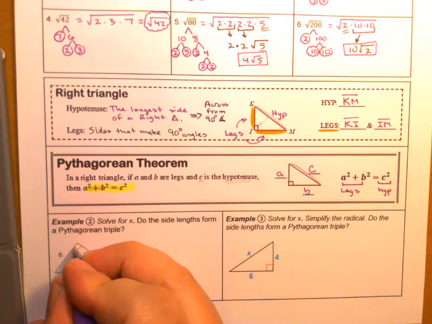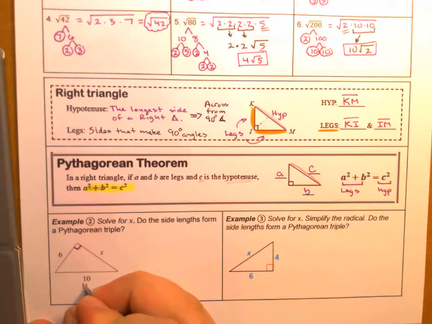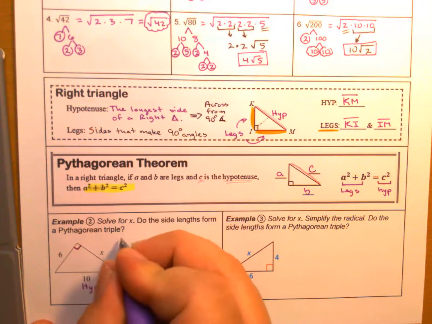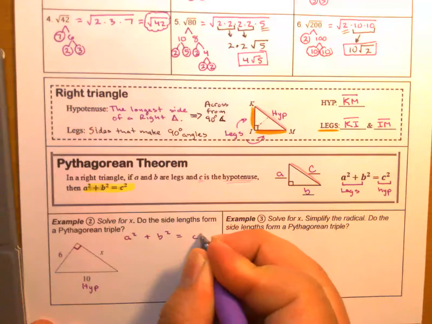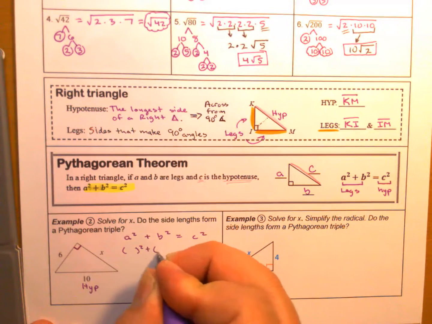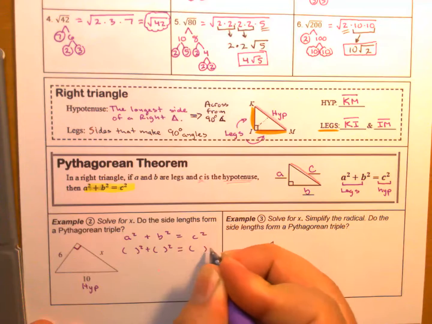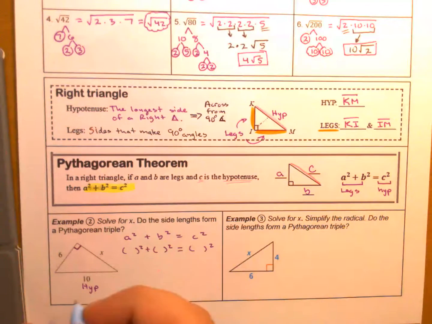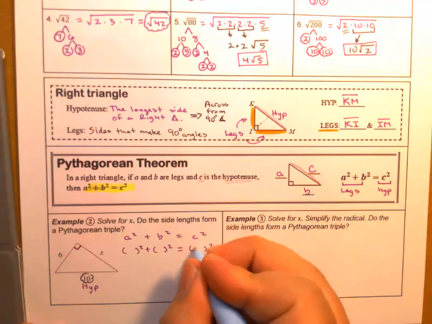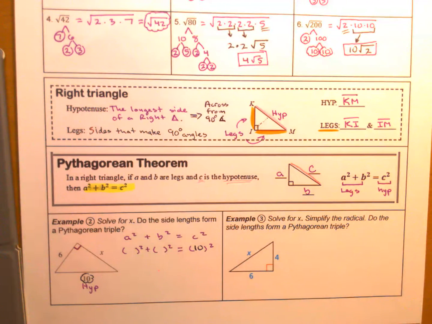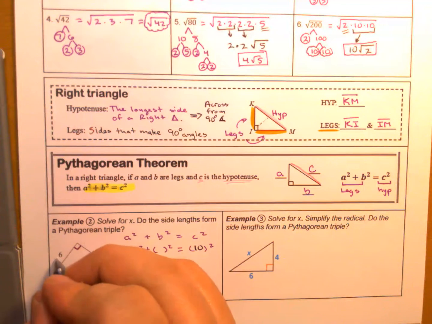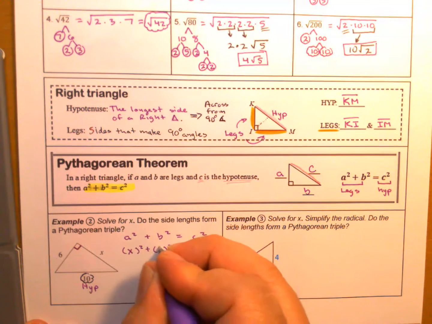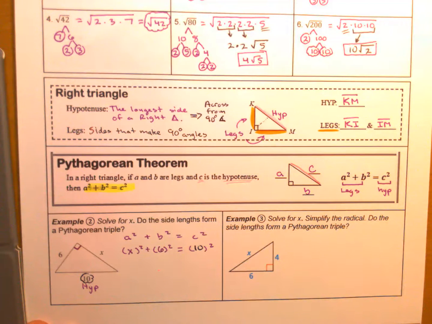When I look at this, I'm going to look for my hypotenuse first. So there's the hypotenuse. Once I spot it, I know this is the number that should be by itself. So it says a squared plus b squared is equal to c squared. Everything should carry a power of 2, just like we're doing right now. Notice I'm not worried about values. The hypotenuse is the 10, so that's the one that's going to be all on its own. And then, of course, now we know that the legs, the ones that actually touch the 90, are the 6 and the x. It doesn't matter which one you put first. The calculation will be the same no matter what.